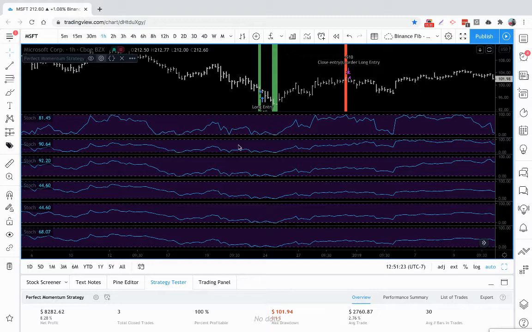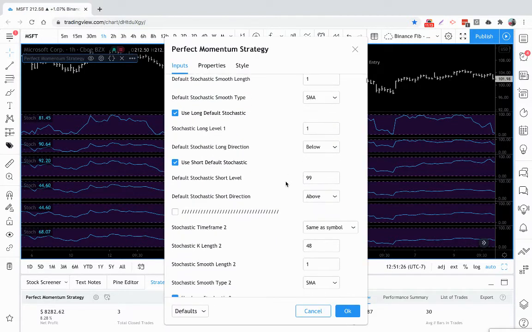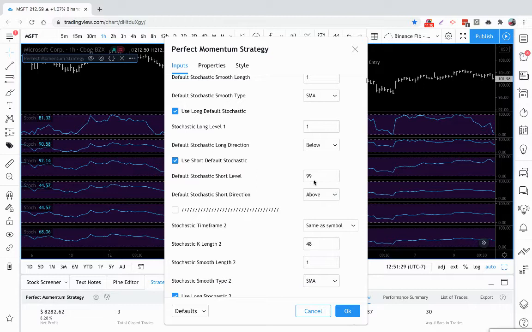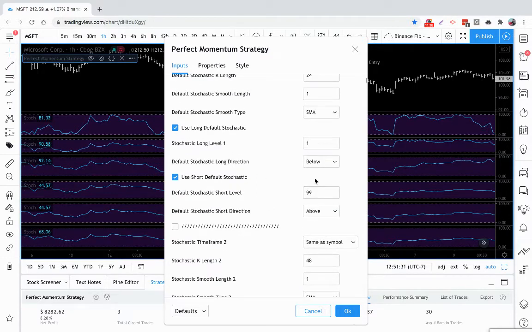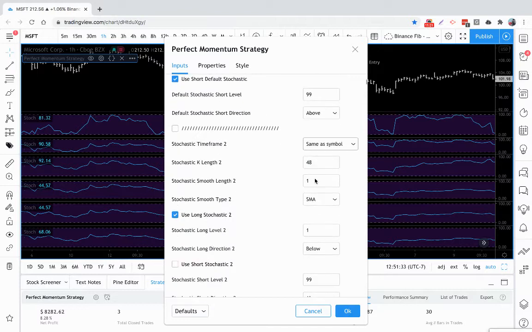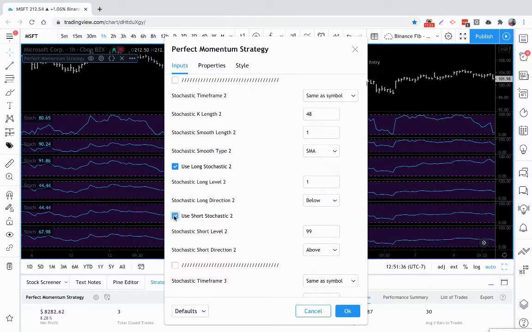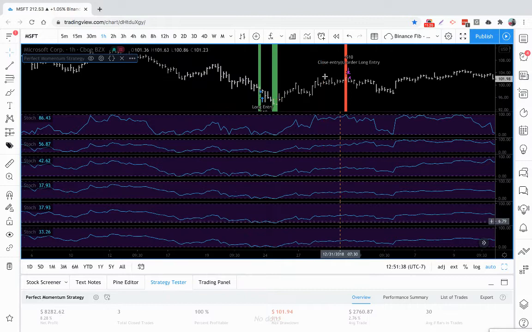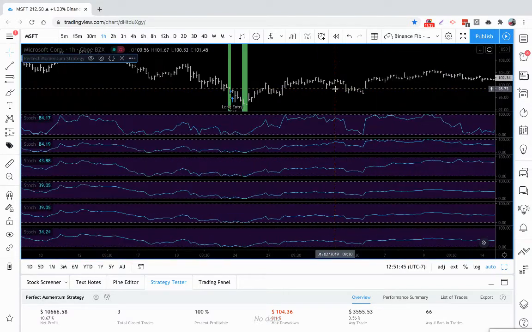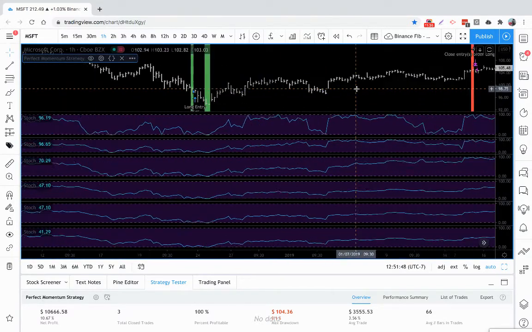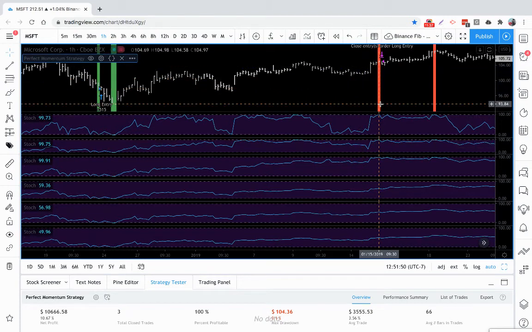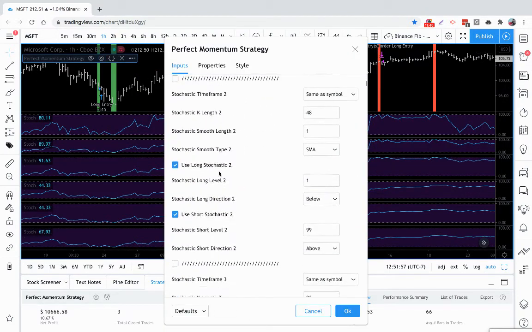Now, if we're looking for better momentum exits, we can do the same. We have just the above 99 overbought level on just the first stochastic. We start stacking, let's use the second stochastic. So it's now going to go above 99, not only on this one, but also on the second stochastic. We get some better profit numbers. And now let's see, our entry was here, our exit was over here. Now our exit's over here because on both of these stochastics, it's now above 99. And let's just stack the rest of them on so you can see.